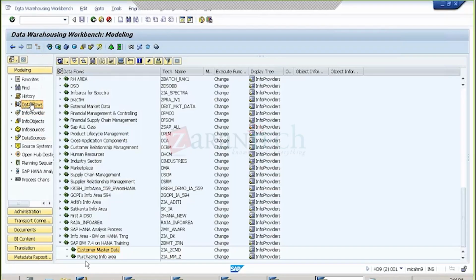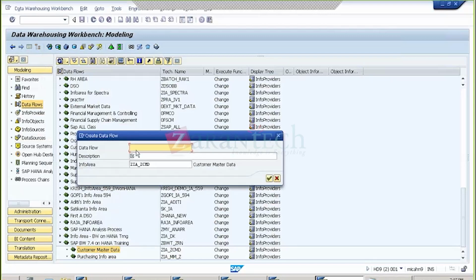Go to data flow, right click on create data flow. We connected the data source with the transformation manually. Here we can just do it graphically. Name it Z data flow customer, data flow per customer attributes.